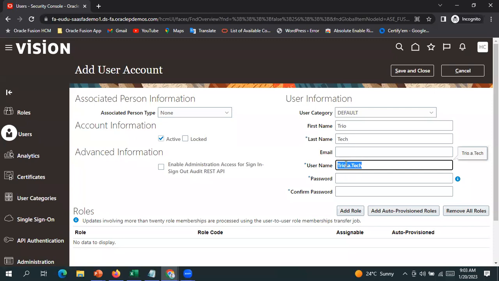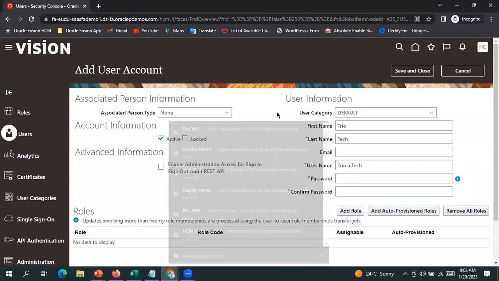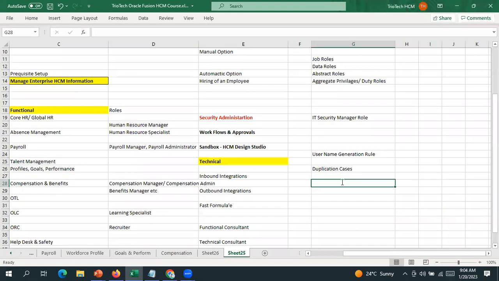Not only that one thing. When we are creating the user, I'm giving a password here. I'm giving the password and then confirming the password. What is the complexity of the password? Only simple characters, complex, or very complex, like at least 4 uppercase, 3 lowercase, 1 special character, something. The password complexity setup. Even that one we can set up, team. Password complexity setup.